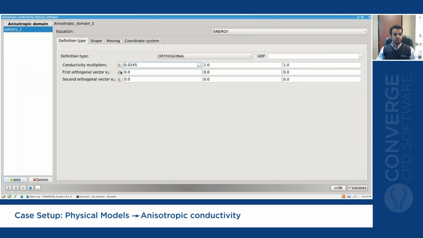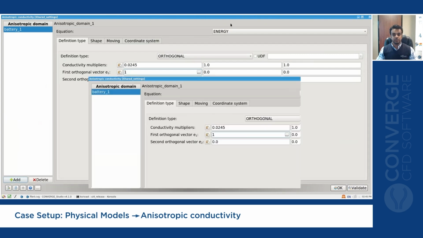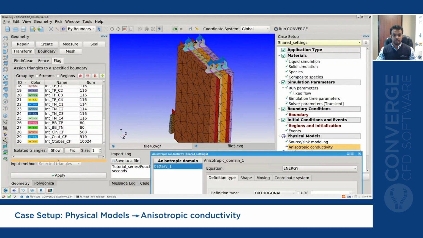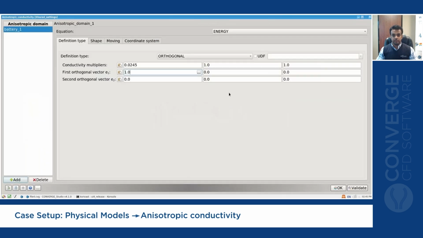And then I set my vector, which is the x direction, which is cross plane, as you can see here. The other direction can be y, and the third direction is automatically calculated. So I'll do that for all batteries.